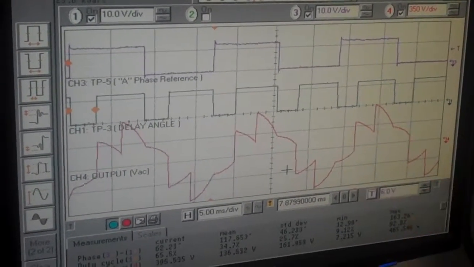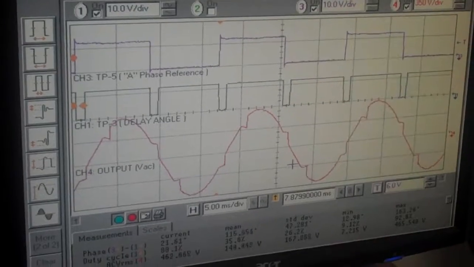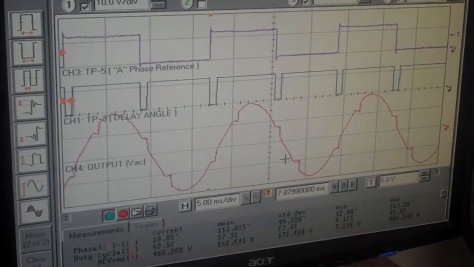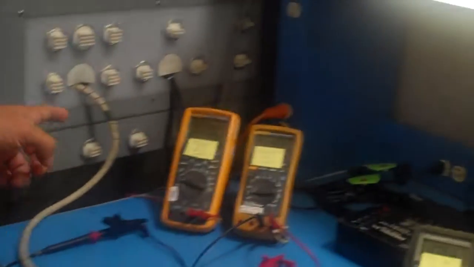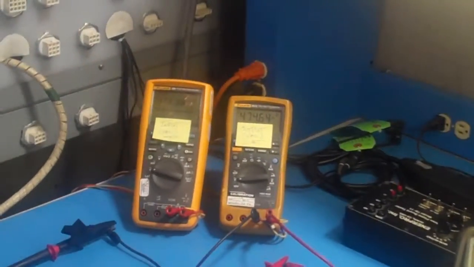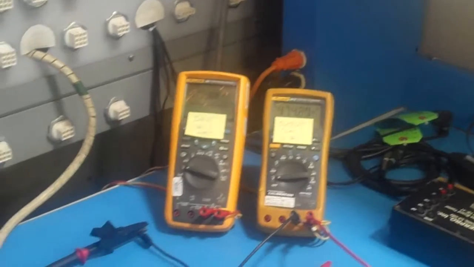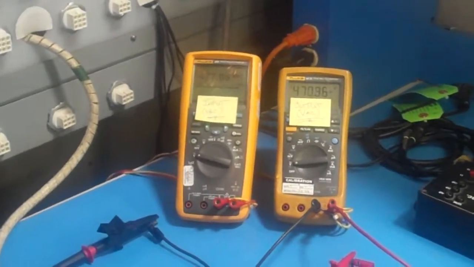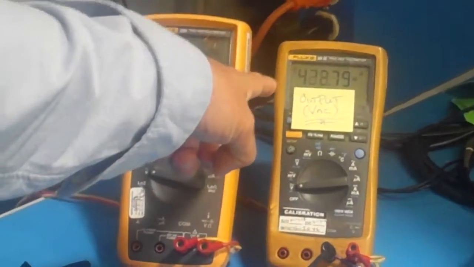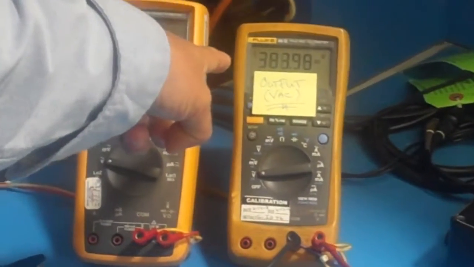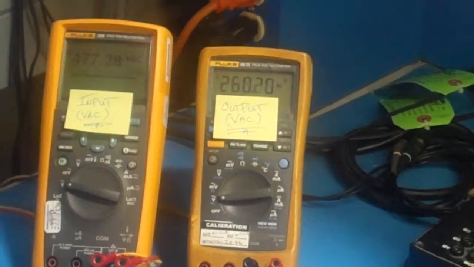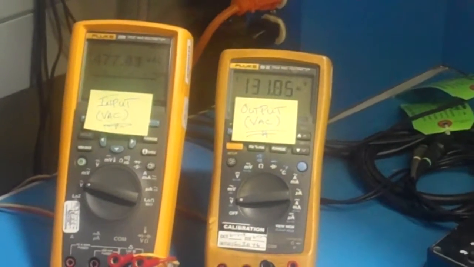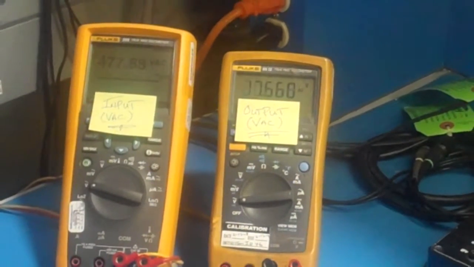It's important that here we look at the triggering on test point 5, which is the most stable signal. Now the other thing we want to do is take a look at the meter. Go ahead, Tony, and try to bring it as smooth as possible. So we notice that the output is coming relatively smooth. Alright, this is the end of this first video.